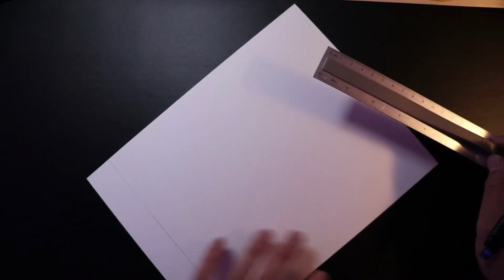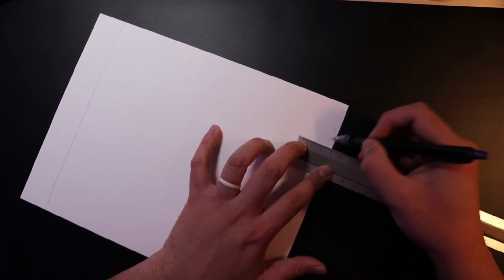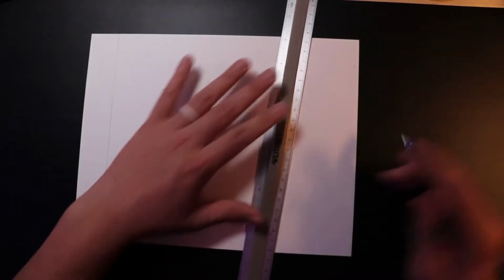Alright. So here I start my drawings with a ruler. Just like people, we need boundaries for our artwork. And I'll just do 1 centimeter from the edges here. So I'll mark that with my ruler. And this ruler I bought at Michael's. One of my favorite rulers that I've ever used, because it has that nice rubbery thing that allows me to hold on to it.